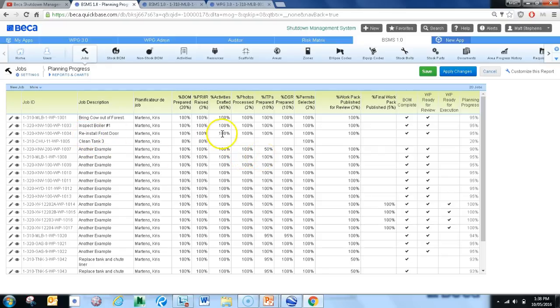Let's say for reinstalling the front door, I suddenly decide that I'm not actually 100% through with drafting activities. I can put in 50% through here. Now likewise, because it's a spreadsheet, similar sort of thing, I can copy these straight down and easily edit all of my KPIs at once. And you can see that this bomb complete tick box turns off because this relates to a KPI later on. So let's cancel out of that now.